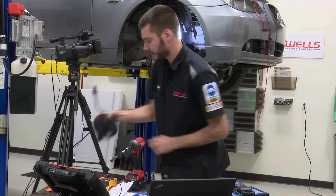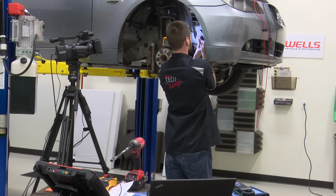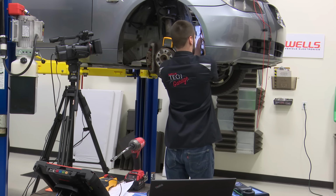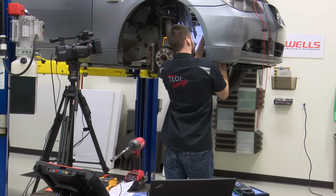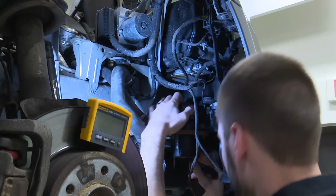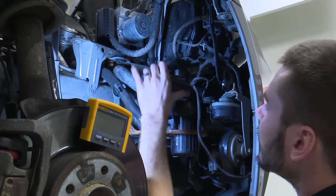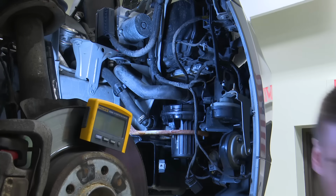Anyways, let's get this new one in that's not full of water and see what happens. Like so. And then it's supposed to only go in here one way because we have to connect up our outlet hose. So it's going to look something like so. Beautiful. Okay. Let's just bolt this guy down quick.